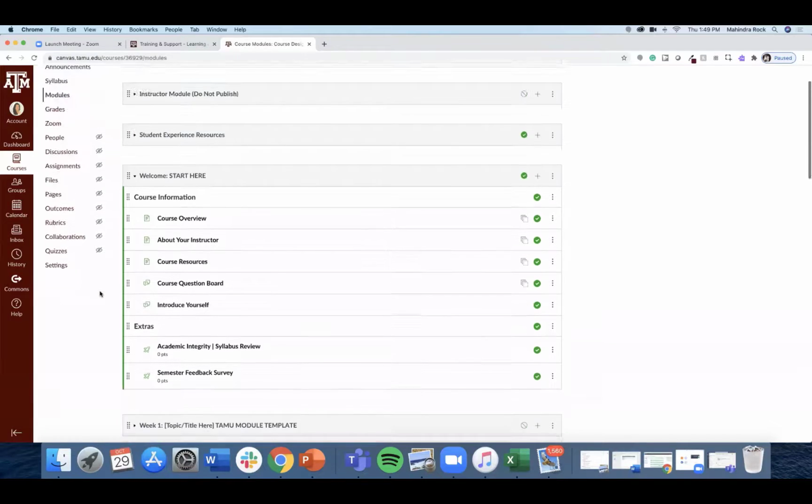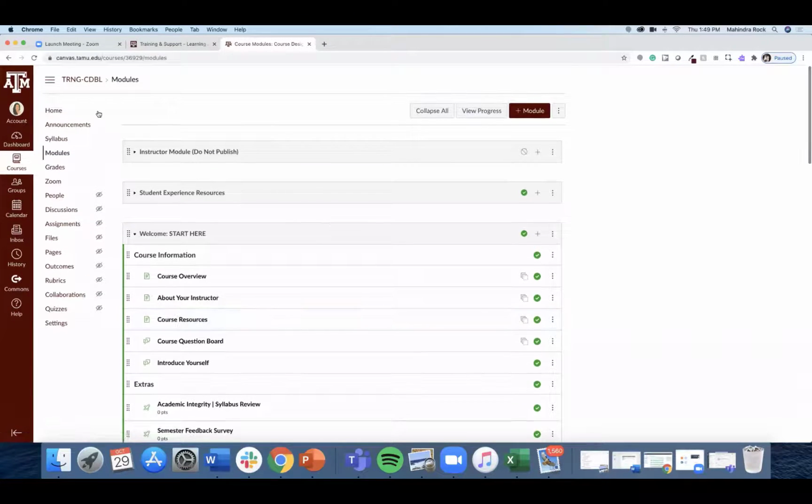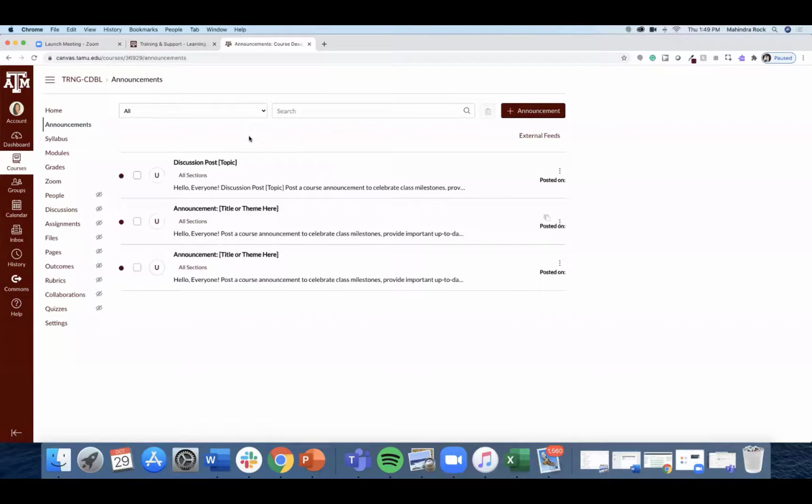Another important communication piece are the announcements up here. And in the announcements, you can pin your announcements. Again, you can welcome your students here. You can post if your Zoom session has changed. Perhaps you have a regular scheduled Zoom lecture session, and there's a day where you're not going to be able to attend at that time. You could post that announcement here as well.